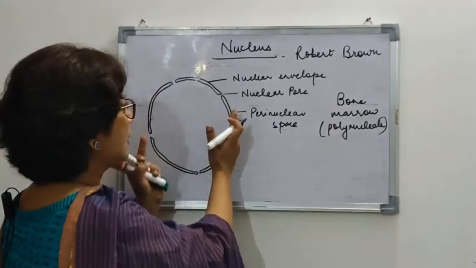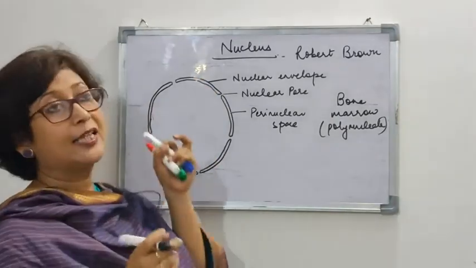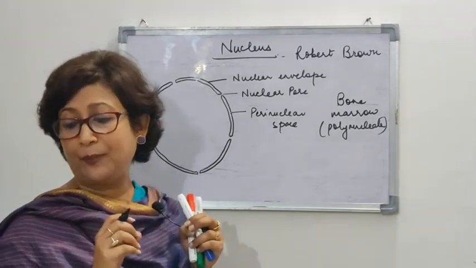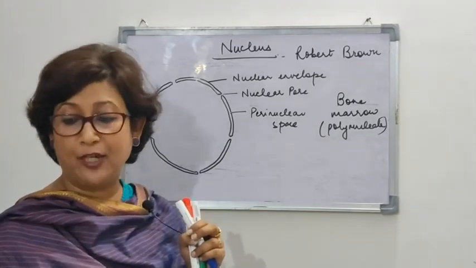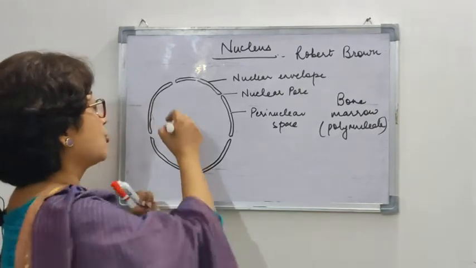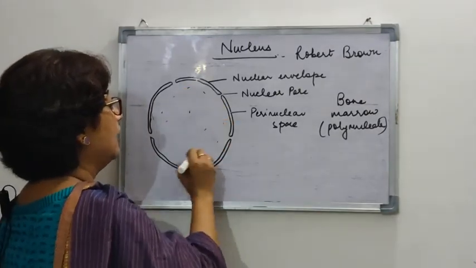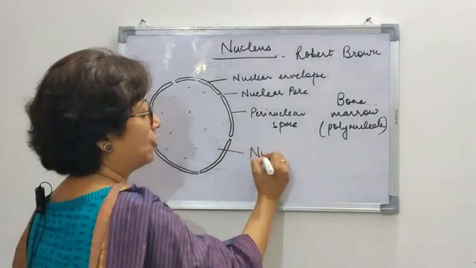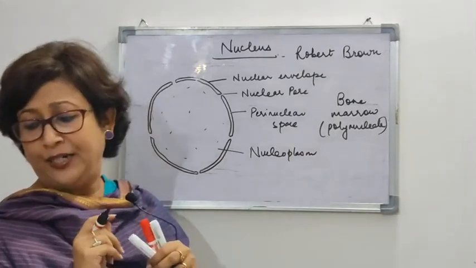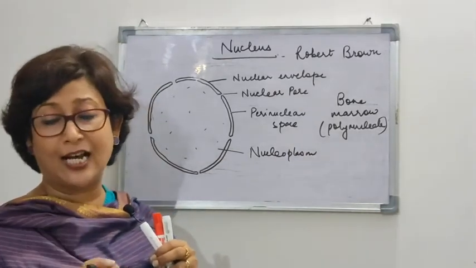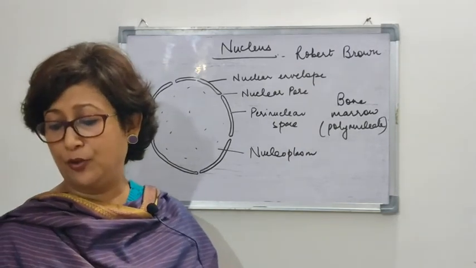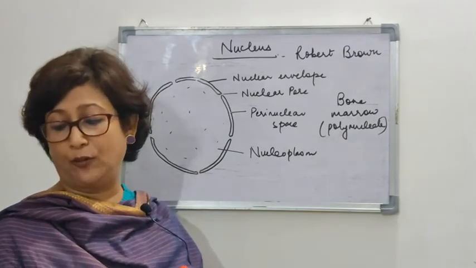Now inside the nuclear envelope is the matrix, right? And the matrix is known as the nucleoplasm, right? It is a transparent, semi-fluid and colloidal substance which fills the nucleus. So that means this whole thing is the nucleoplasm, like the cytoplasm. It contains the nucleosides, a number of enzymes related to the formation of DNA, the RNA, etc. Some nucleoproteins are present in the nucleoplasm, right?